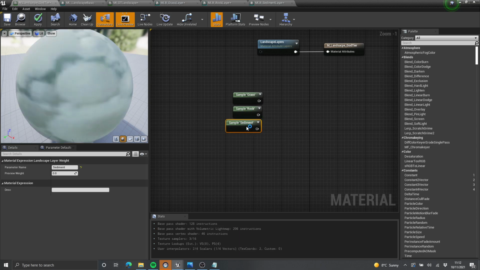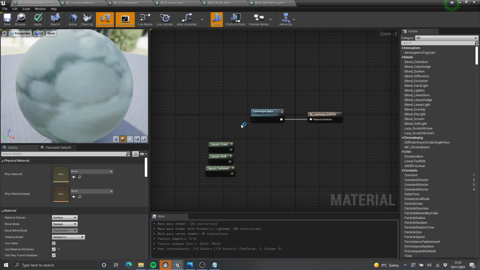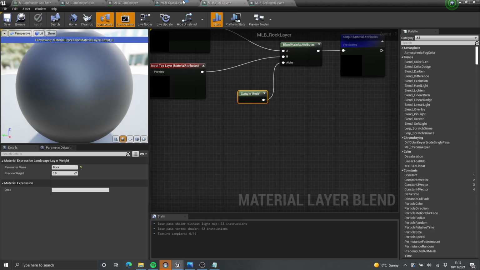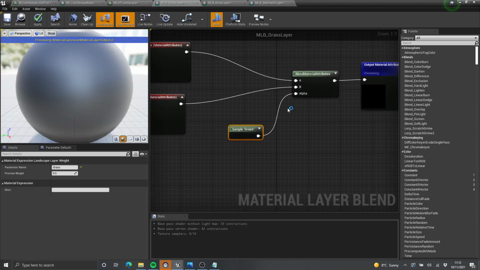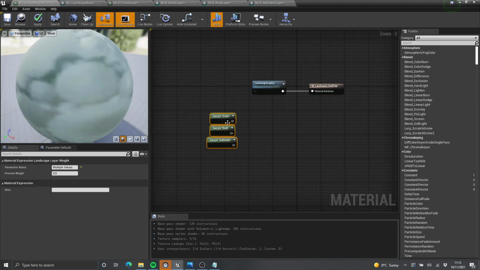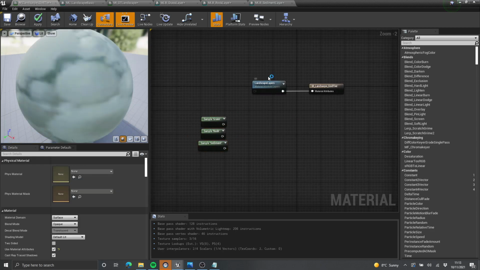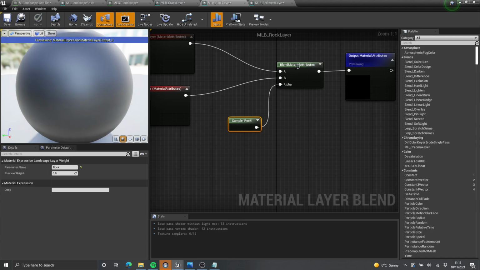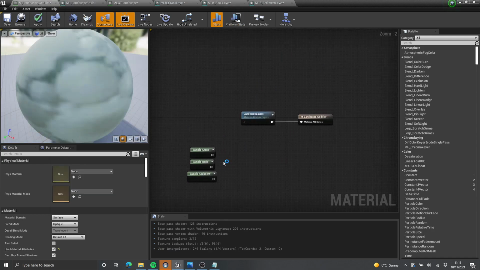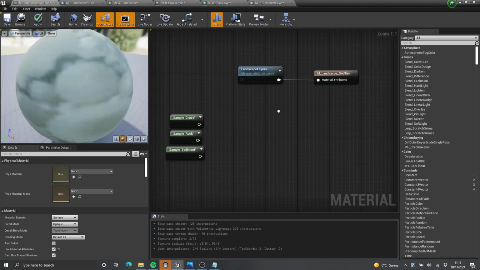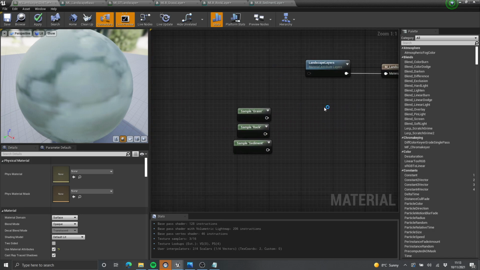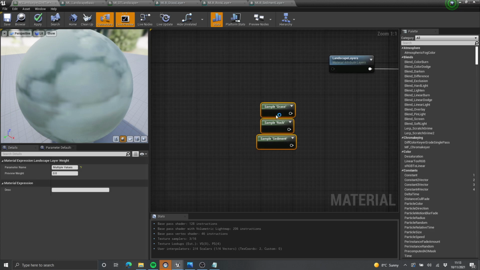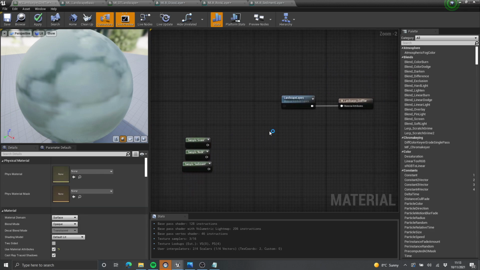Now, okay, we've got them in our master material, the main layer, and we've also got them declared inside of each of the layer blends. And we somehow need to replace the reference to this. We need to somehow pipe it directly from the master material through the landscape layers so that it comes out and we can use it inside of the blend layer. So how do we do that? Okay, well, we're going to have to abuse a certain aspect of how the material is set up. We're going to have to take advantage of customized UVs.